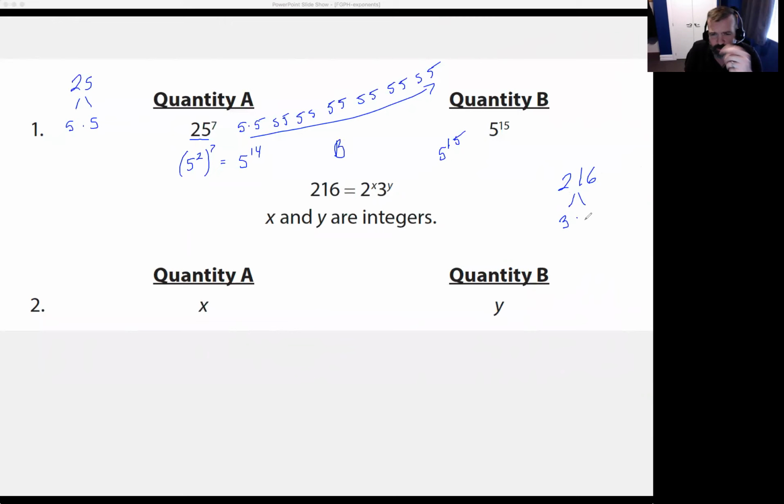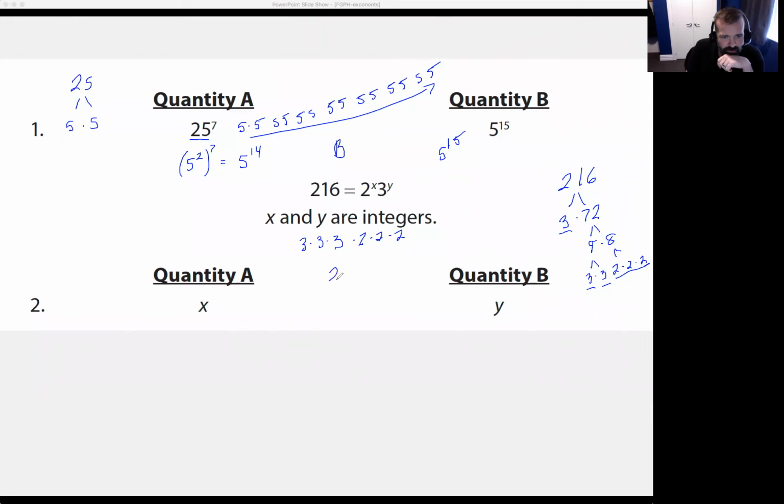Calculators out if you need to, but 3 times 72, great. 72, I know, is 9 times 8. 9 is 3 times 3. 8 is 2 times 2 times 2. All right, so what do we end up with? We end up with 3 3s and 2 2s. All right, so 3 times 3 times 3, and then 2 times 2 times 2. Great.